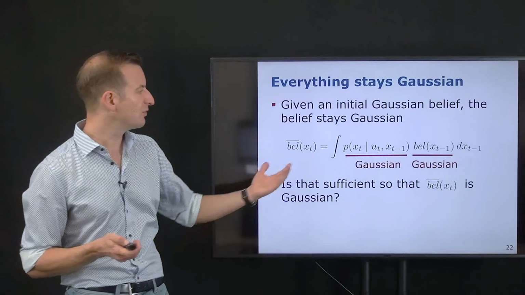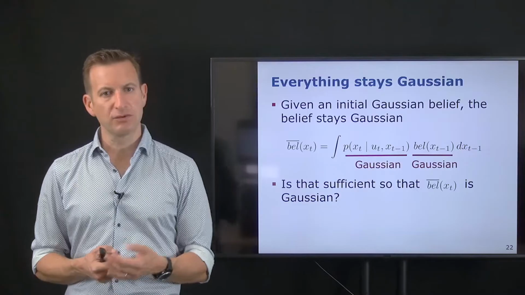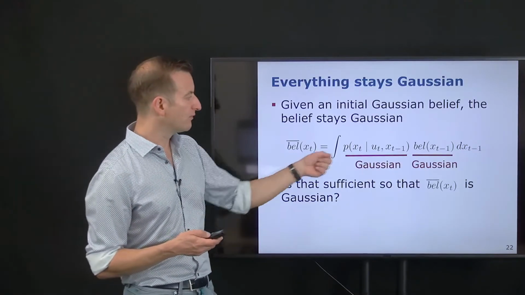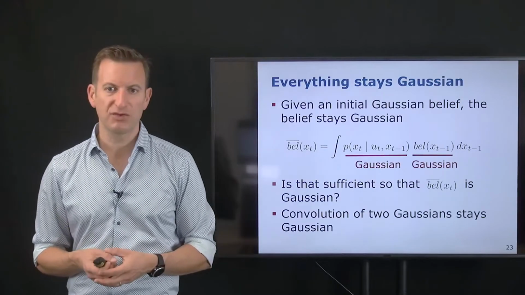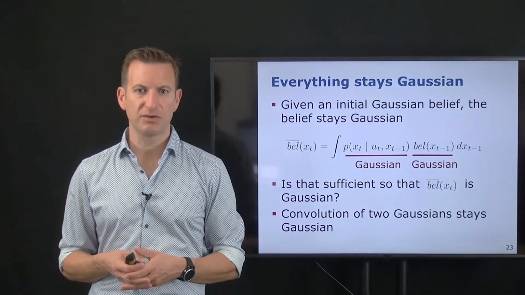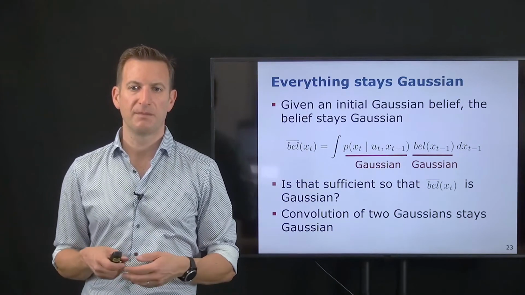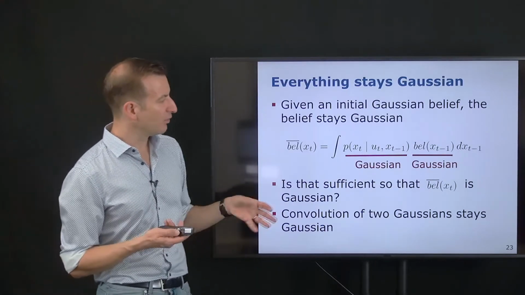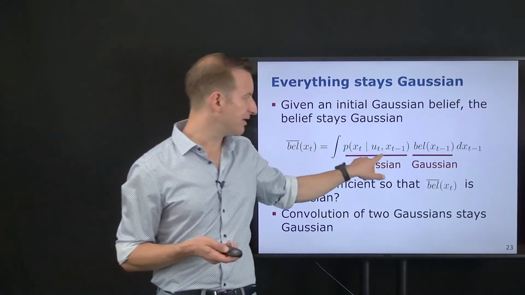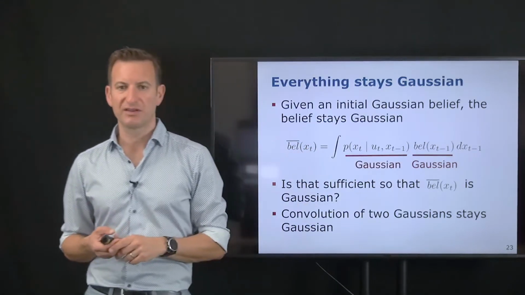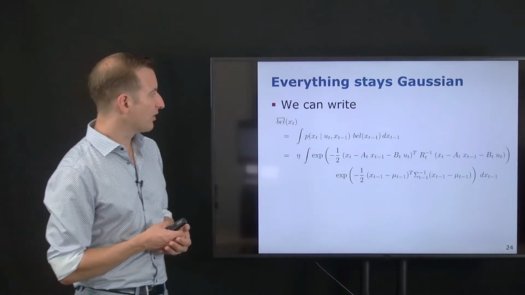But if you inspect that equation further, then you see that this is actually a convolution of two functions. So we are convolving these functions over here. And the convolution of two Gaussians is, again, a Gaussian distribution. And as a result of this, the overall term will stay a Gaussian distribution. Maybe you haven't seen that yet, so I can go very quickly through the proof that this is the case, that in this example here, if those two distributions are Gaussian, our resulting belief will stay a Gaussian. We just can go quickly over it.